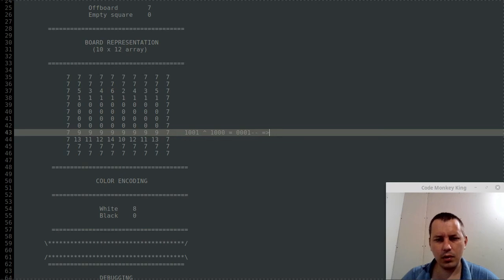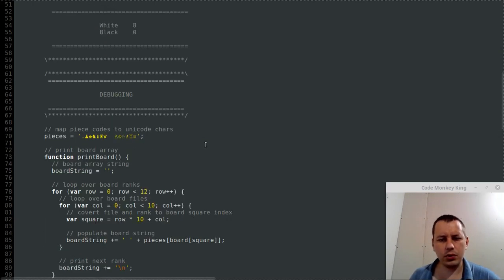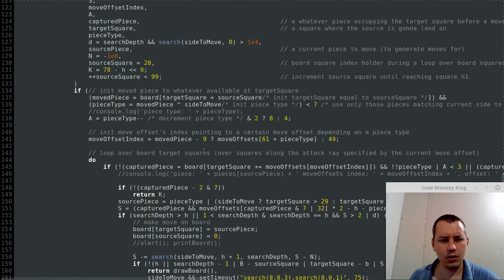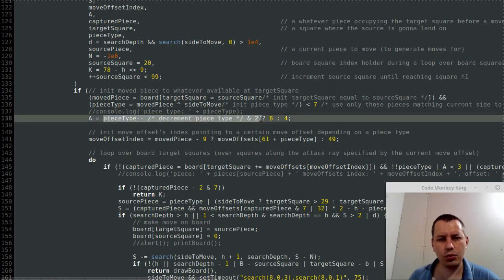Now bitwise AND with 2, this is going to be equal to 0, right? Hence, we should have 4 elements. So is that the case? Oh yeah, this is the case. So if this is true, then 8. Otherwise, this is 4. So this stuff kind of matches.